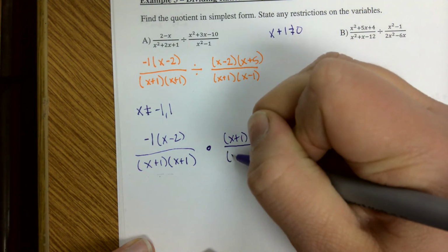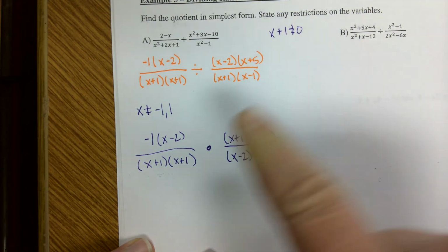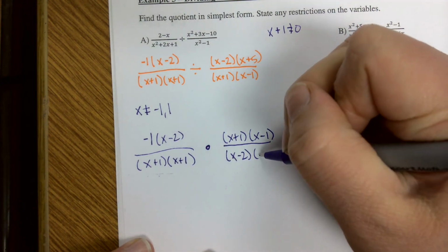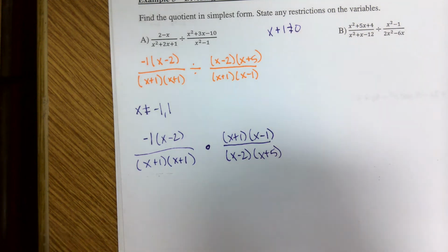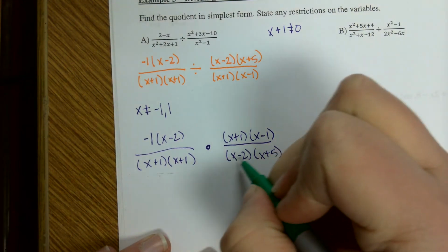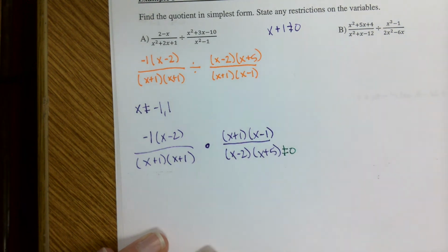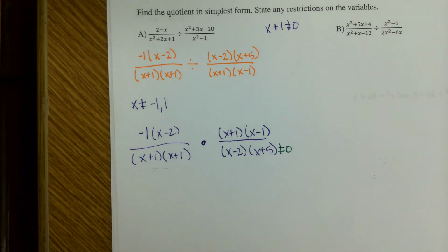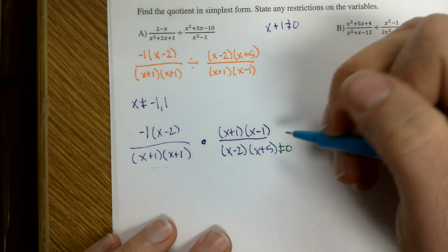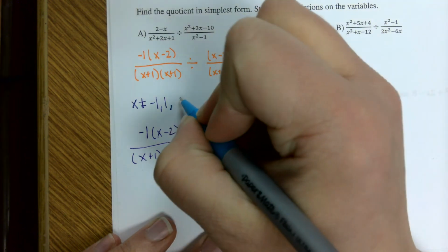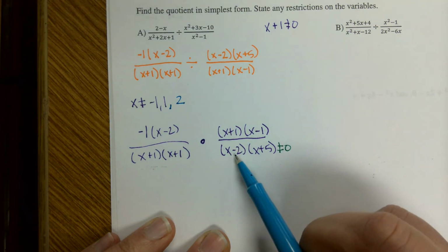Now, once I move those to the top, I still have to make sure I have those restrictions from before I flipped it: x minus 2, x plus 5. But now, once I flip this, I'm going to have extra restrictions because this portion right here cannot equal 0. So I'm going to have even more restrictions here. That was green. You can't tell that that's green, but it is green. It's hard to tell. So because of this now being on the bottom, that's another restriction at a positive 2, because I would add the 2 over.